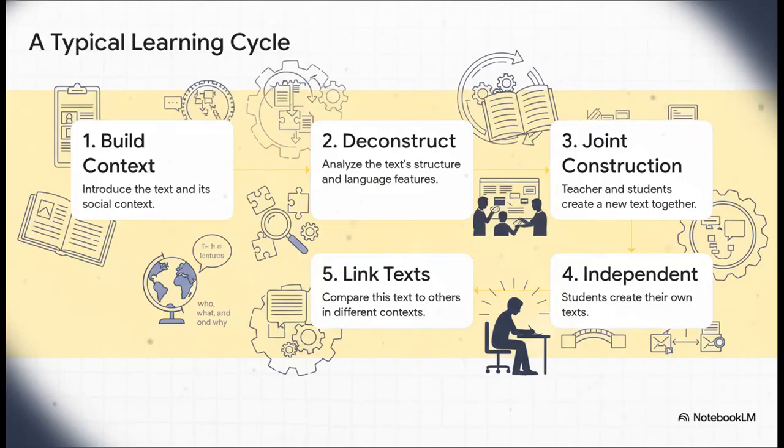And this right here, this is the engine of TBI. It's this learning cycle, a step-by-step process that really guides students from just understanding something to actually creating it themselves. You start by building the context. Then, you model and deconstruct a text. Next, and this is a fun part, the whole class builds a new text together. And finally, students go off and create their own, independently. This slow, steady release of responsibility is so key for building both their skills and their confidence.